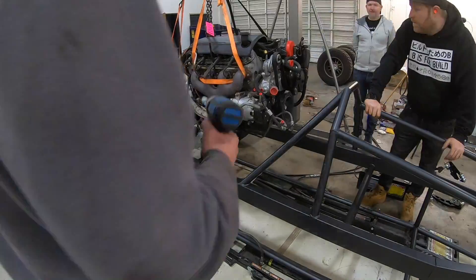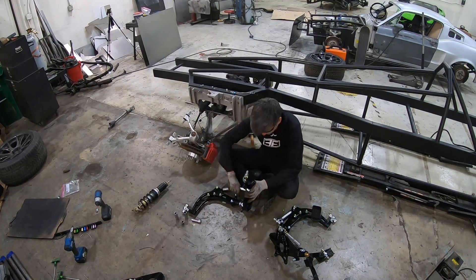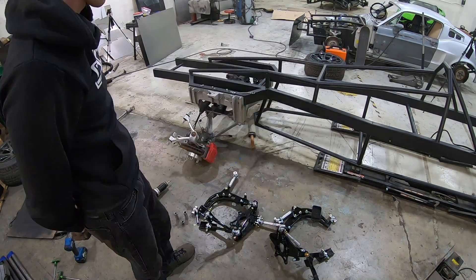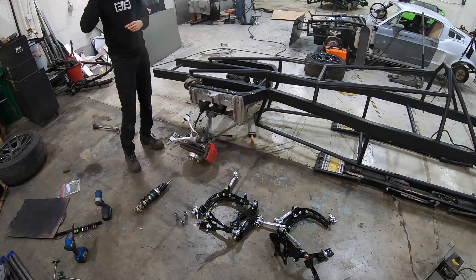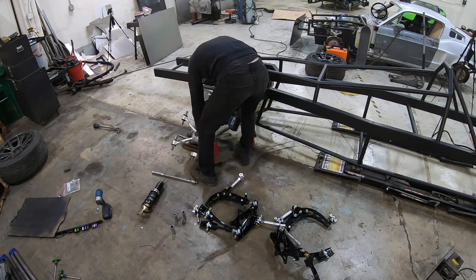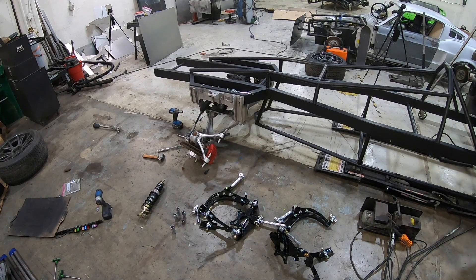Now, last time we were working on this build, the front end was a little bit high, so I contacted FDF Race Shop and they gave us a huge discount on an angle kit that runs a drop knuckle. It actually lowers the front of the car by an inch and provides crazy angle, which we really need on this build because it's so long. Our turning radius is terrible, but the added angle will help out. Jason Fenske — normally a whiteboard guy — we got him with some wrenches, and he did really, really good at assembling and installing the suspension.